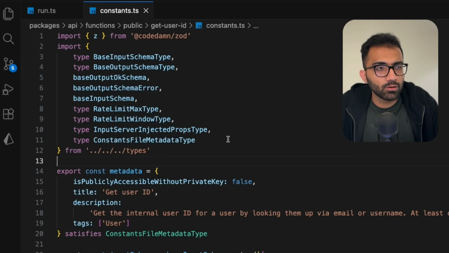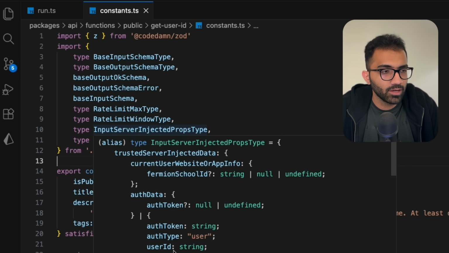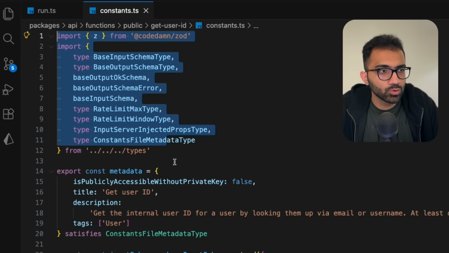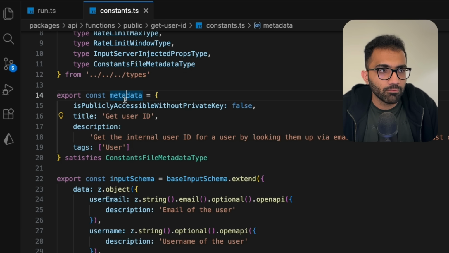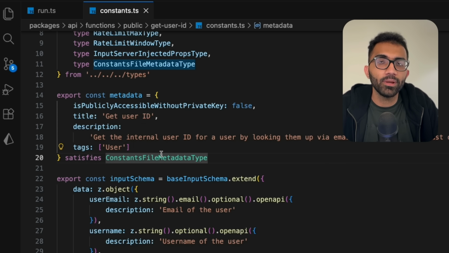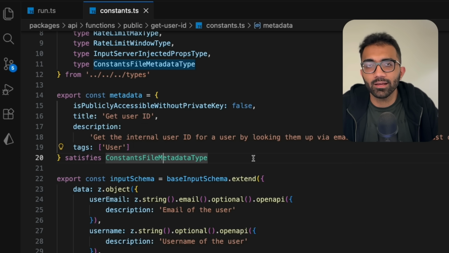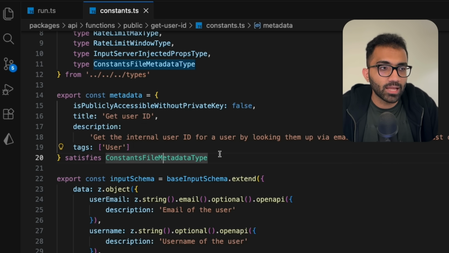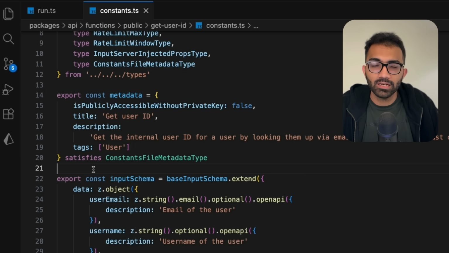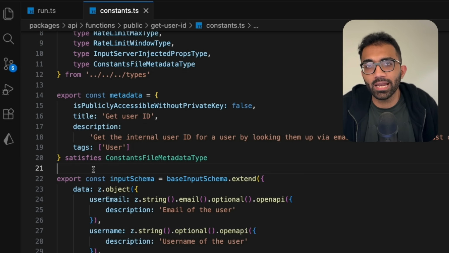So let's go inside one of these functions, right? This constants.ts inside getUserID is the simplest one that I can figure out. And you see that there are a bunch of imports over here, which are just types. We have the first block as metadata. Now this metadata exists because this is a public function, right? And we want to create an OpenAPI spec out of it automatically for other people to use. For example, if you're creating a collection with Requestly, that can be automated if you are adding some sort of metadata inside your code itself, creating an OpenAPI spec and importing it directly inside Requestly.